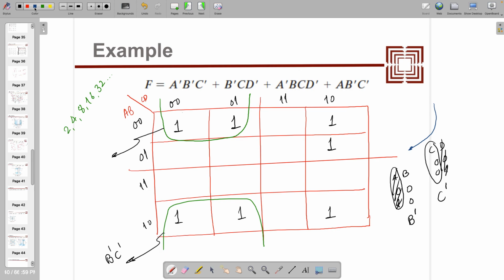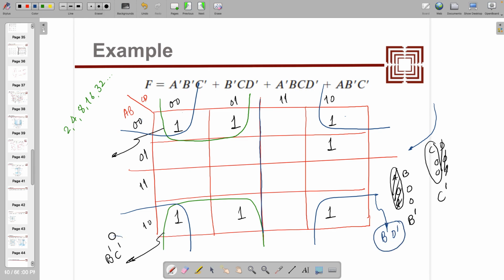Now let's make another combination. If I fold it from the middle one, I can make these four together, right? If you are making those four together, what entry will you get? So horizontally 0, 0, 1, 0, so that makes B prime, this side D prime, right? So keep this entry somewhere, this entry somewhere. Now still one guy is orphan.